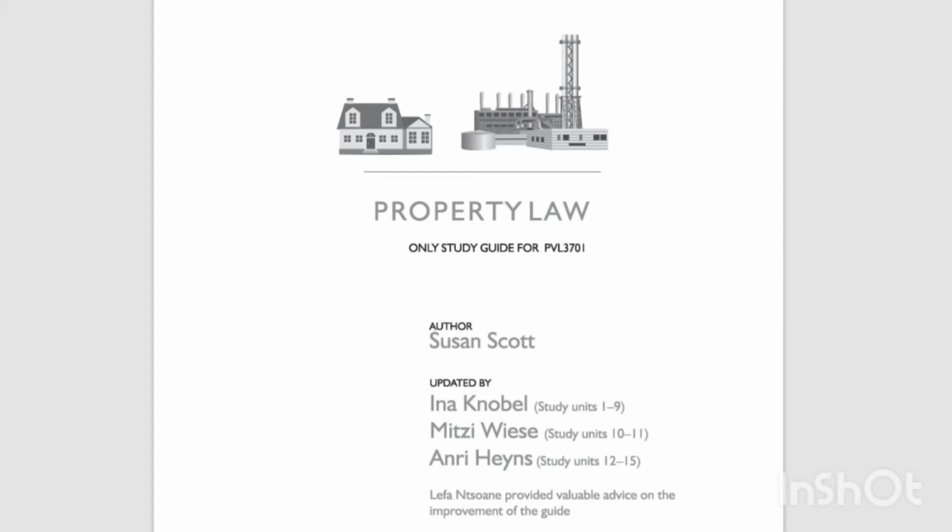Furthermore, the term land servitude clearly indicates that in this case we are dealing with two pieces of land, that is, immovable things. The owner's entitlements to his or her thing are limited in favor of another person, either in his or her capacity as the owner of a piece of land, a land servitude, or in his or her personal capacity, that is, a personal servitude. The servitude holder acquires a limited real right to exercise these entitlements when he or she complies with the necessary requirements. And then there's just a small activity.